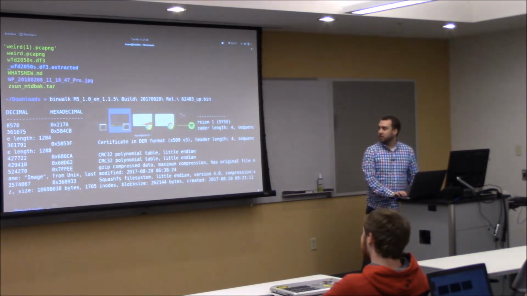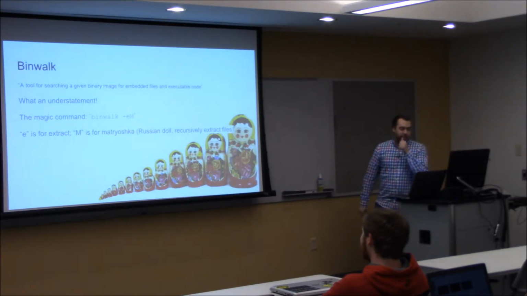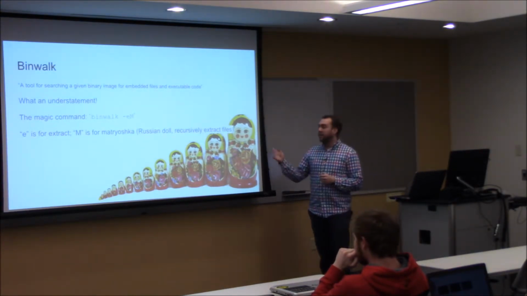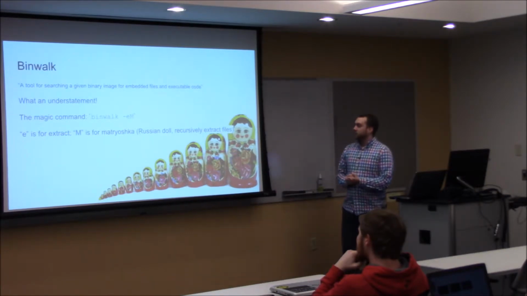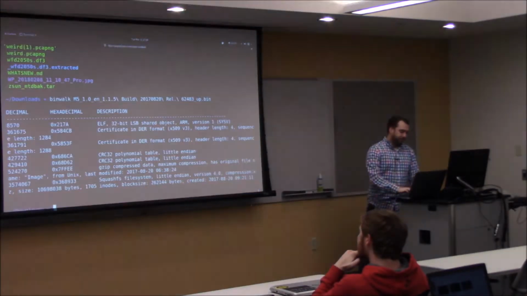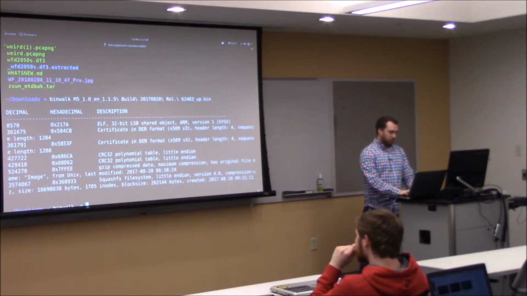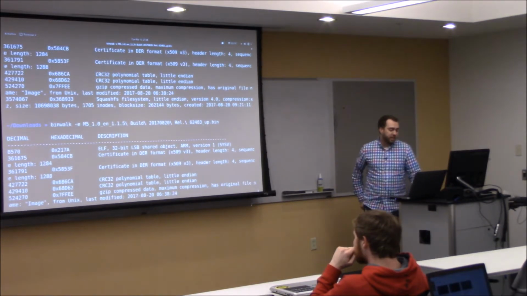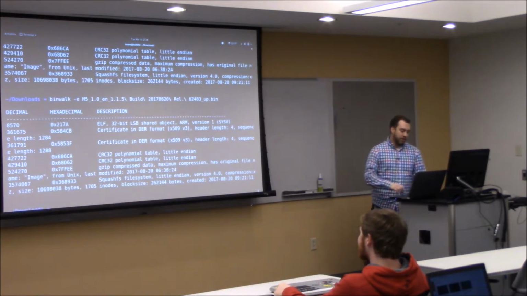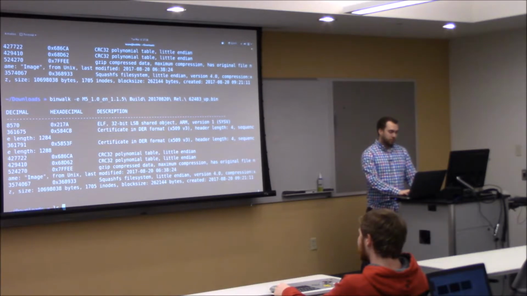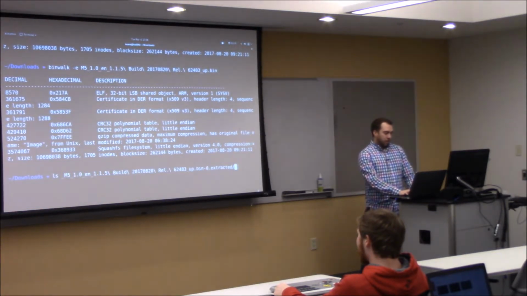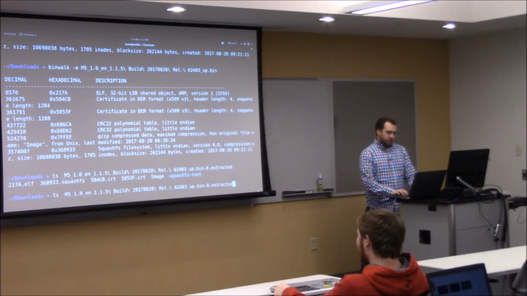Well, binwalk, as the slide says, has this magic command, or I guess it's two separate commands, binwalk -e and -M, capital M. The E is for extract. So if you run that on this file, it's going to extract all of that stuff that it showed us into a folder called the original file name extracted.